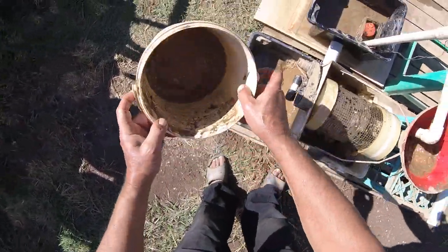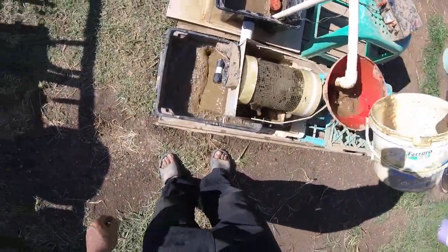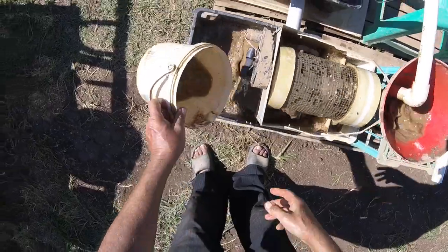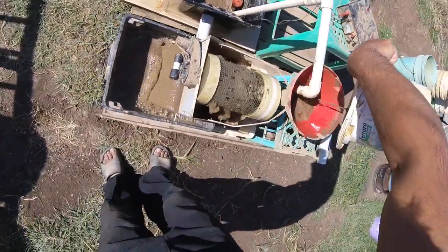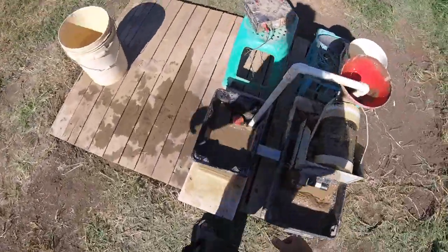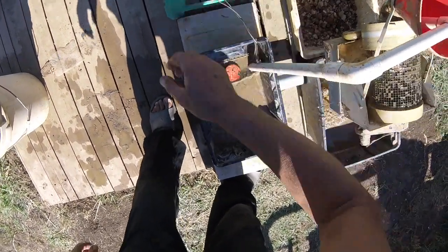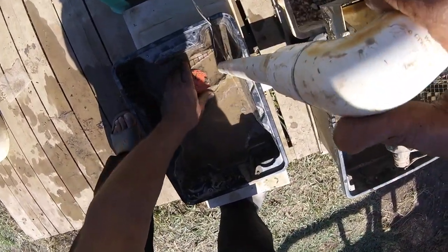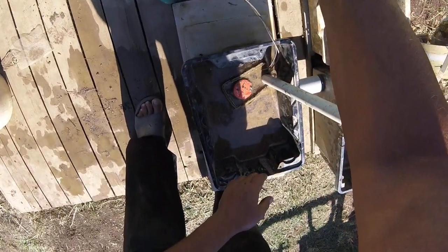little bit of water. And then, a little bit of water. And then, and that's that. And it blocked up again. That's a nonsense. I had it too close to the wall again, maybe. I don't know. Turn it on again.